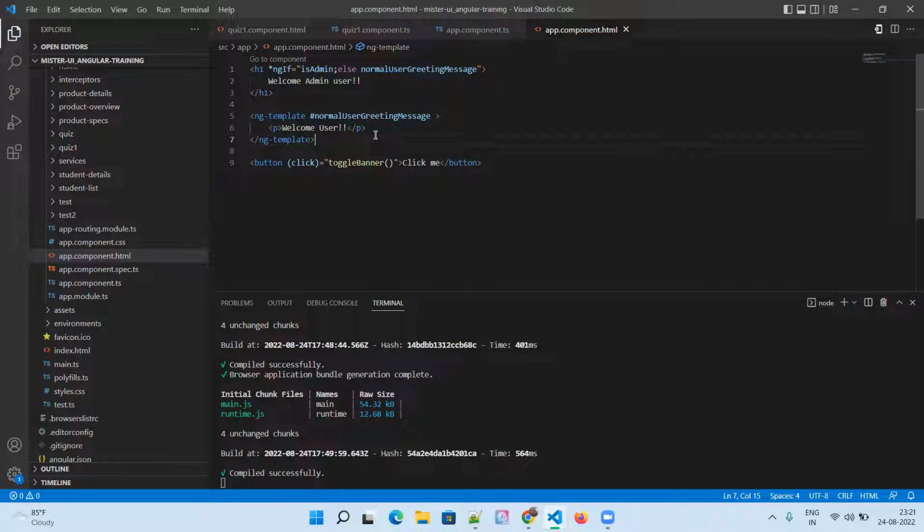Or sometimes you want to show whether user logged in or not, or whether user has some messages or not. If there are no messages or notifications for that user, but still user navigated to the notification section, there you can say because the messages are empty or messages are 0, in those cases you can show you don't have any messages, or you can show all messages are already read or cleared.